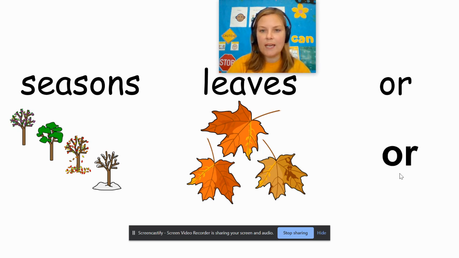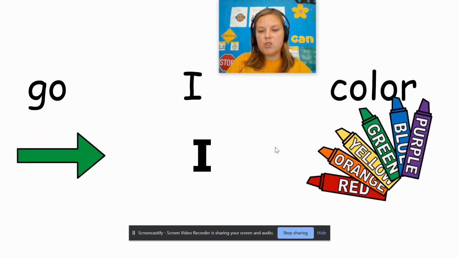So remember to work on these vocabulary words at home. You can do this in a number of ways, depending on your student and their needs. You can program these into a communication device and have your child practice eye gazing or pointing to the words. You could also write them on flashcards and have your student practice reading them. You could trace the words in highlighter and have your child trace those words. You could also have them draw pictures to identify what the word is, especially a word like leaves or go or colors, just to help with understanding. There's no one way to do this. Just make sure that it fits your child.